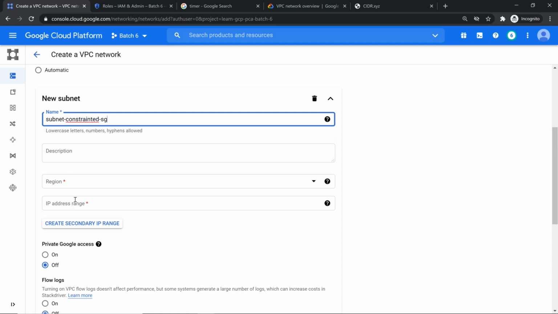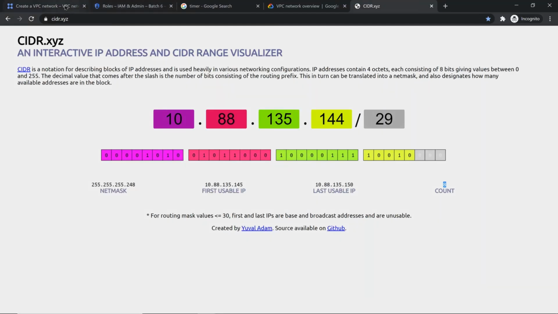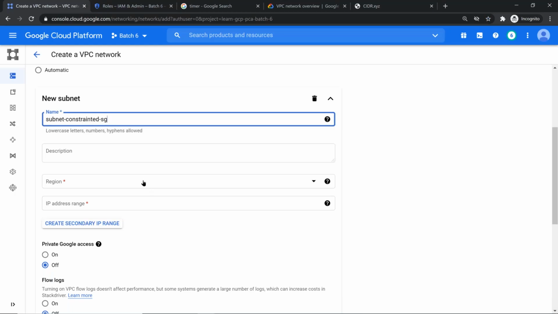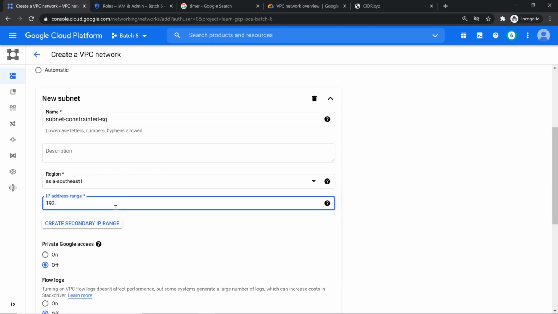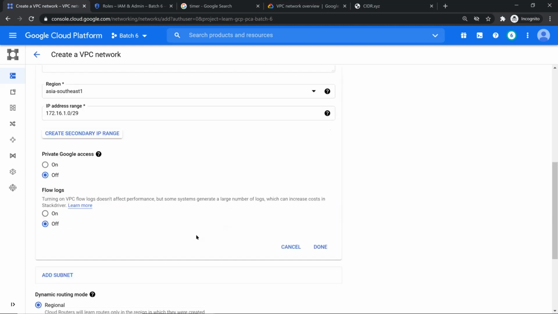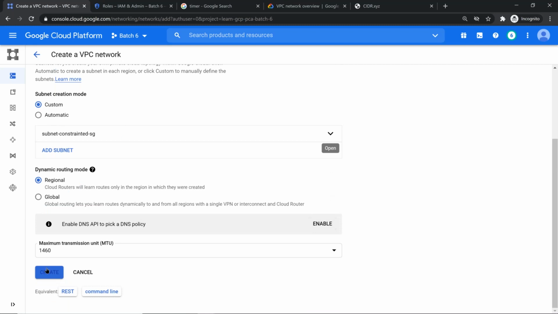SG. So what I'm going to do, as per the subnetwork mask, it has to be /29. You use whatever range you want. You can use class A, class B, class C, because everything is going to support /29. You can choose anything of your choice. So if you want 172, we don't use it very often. Let's use it. This is the thing which I'm going to mention. Basically, /29 is my range. Done. Click on create.